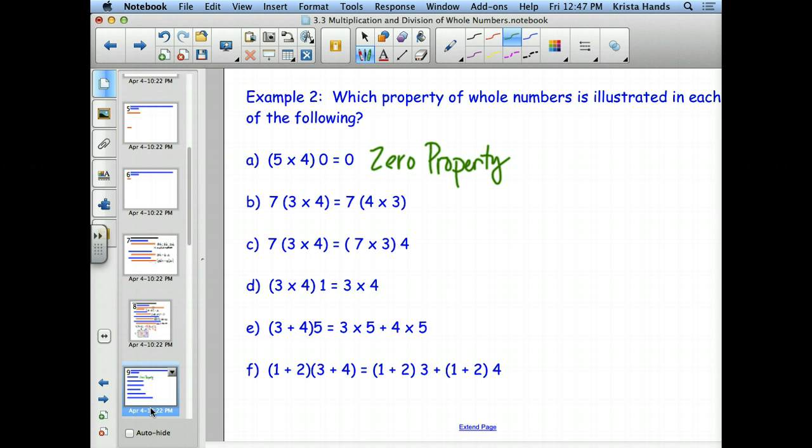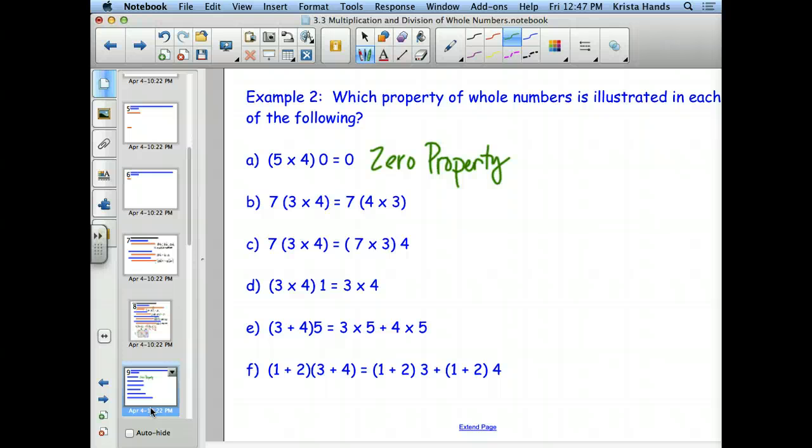How about the second one? I've heard 3 answers. Okay, so let's take the first one I heard and we'll discuss whether it works. Is this distributive? No, it is not. Why not? The distributive property should have inside the parentheses either an addition or a subtraction. There's no addition or subtraction in this problem, right? So distributive property is off the table.